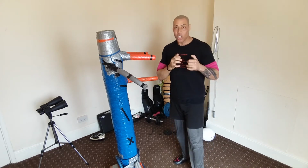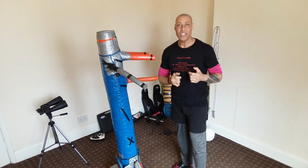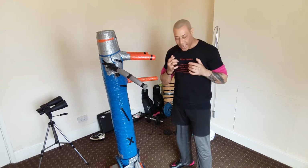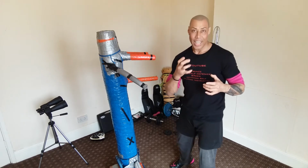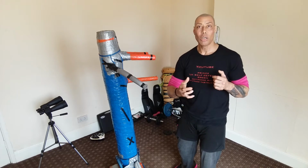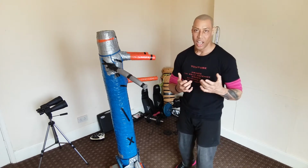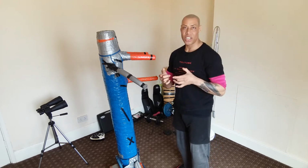Now, the inside gunting, as you know, is a very dangerous shot. Imagine you've got two people. One is a bodybuilder who works out a lot and his muscle is rock hard. And you've got somebody who eats a lot of pies and doesn't do any kind of workout whatsoever. If the guy who works out a lot takes trauma to that muscle, it will bleed less, it will bruise less, and he will still be able to function and recover much quicker. If you take the person who is out of shape, with unconditioned muscle tissue, and they get a slap in that muscle belly, they're going to be out for a lot longer than the guy with the conditioned muscle.